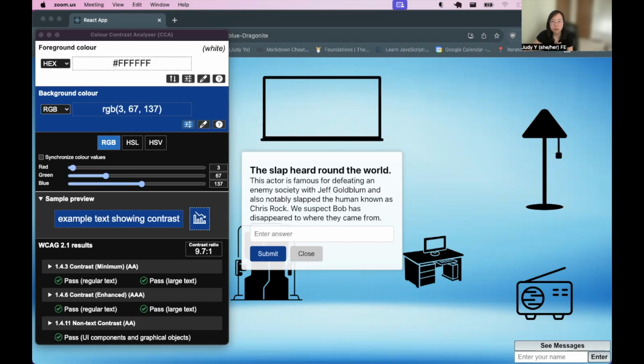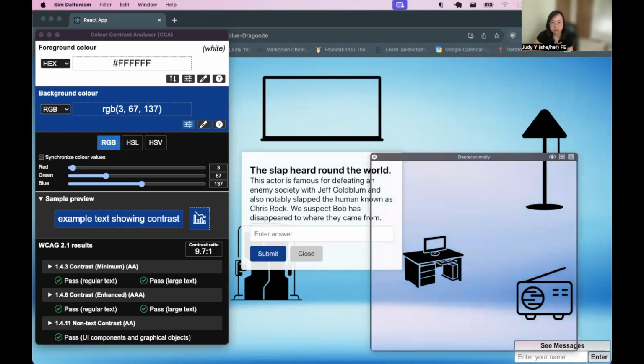And during the development process, we made sure the app's color contrast was high enough to meet WCAG's guidelines by using a color contrast analyzer and a color blindness simulator. Since we knew this would be a highly user interactive app, we wanted to make sure any interactive features would be keyboard accessible. So we added in tab indexes and JavaScript logic to match.